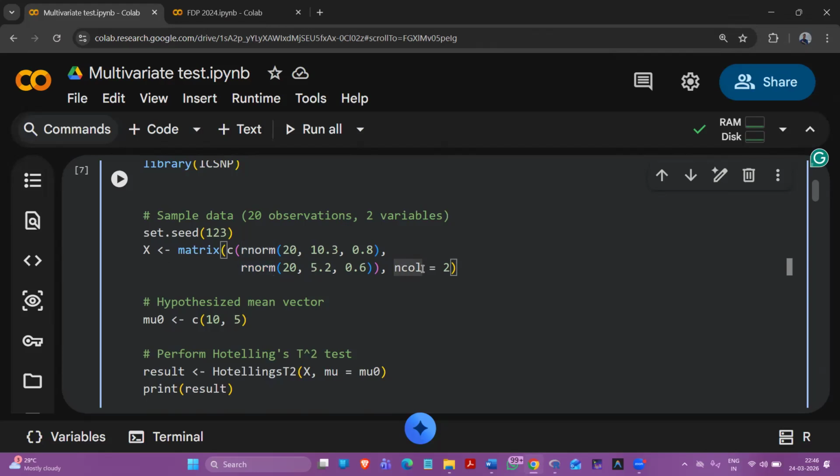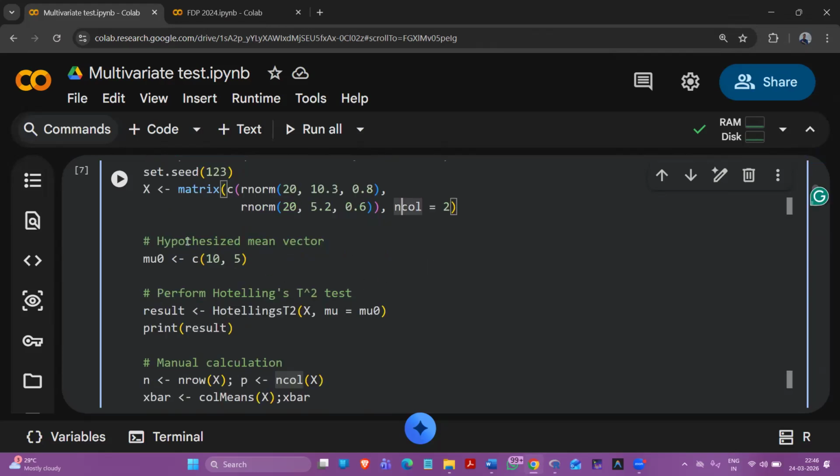Number of columns: how many columns do I want in the matrix? That is 2, because I have two variables. After that, I am going to hypothesize the mean under the null hypothesis, that is 10 for the first variable, 5 for the second variable.